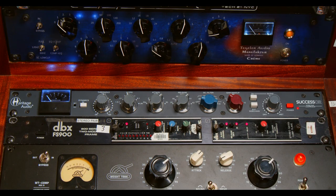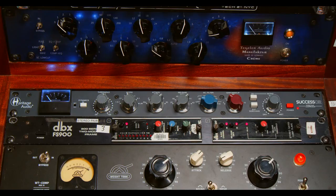But I was able to compress it on the way in, with maybe a little bit of low-end boost, a little bit of top-end boost. I love this Crim compressor for overheads. If I'm doing small diaphragms, I can give it a low-end boost. And that low-end boost is kind of woolly, very broad, especially like 140. It gives me that big, thick low-end out of small diaphragms that I miss if I'm used to ribbon mics, right? But if I'm using ribbon mics, then I can boost the top-end. The top-end boost is actually incredible on this Tegeler Audio. It's just really, really nice.